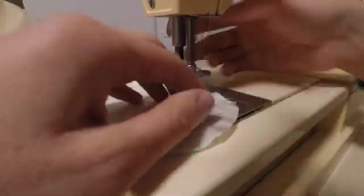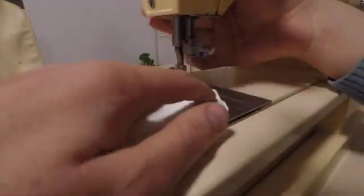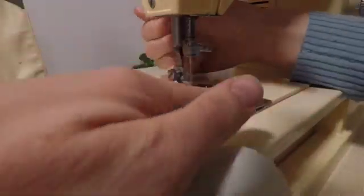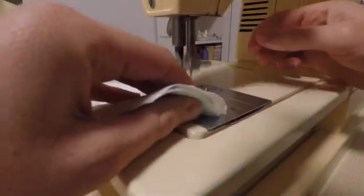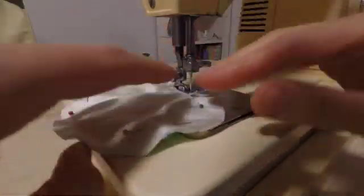You might notice that I am continually lifting up the foot as I go around the corners. That is because the fabric started to bunch up and shift out of place as I went around the corners. And so I just lifted up the foot, smoothed out the fabric, popped it down and kept sewing. And that seemed to work pretty well.